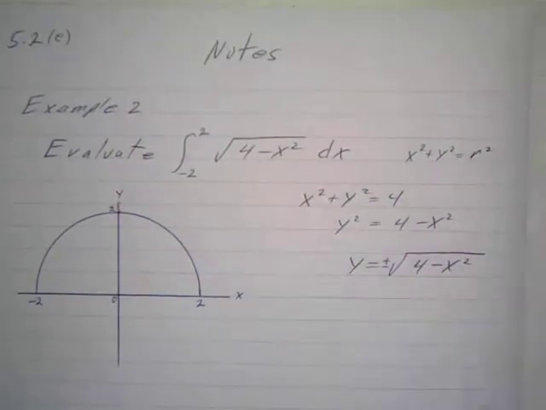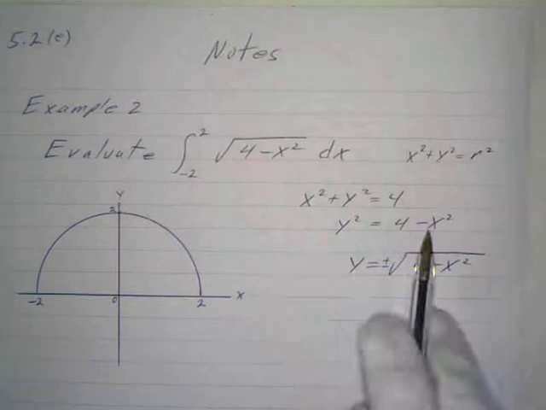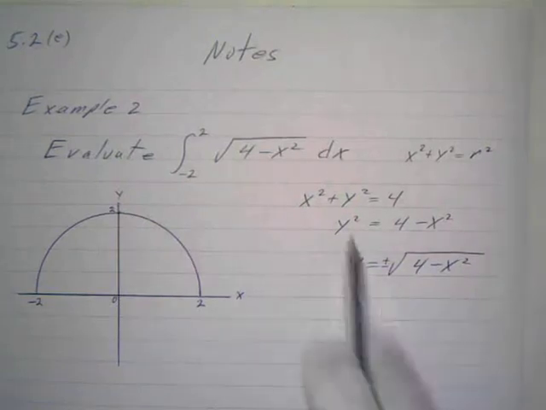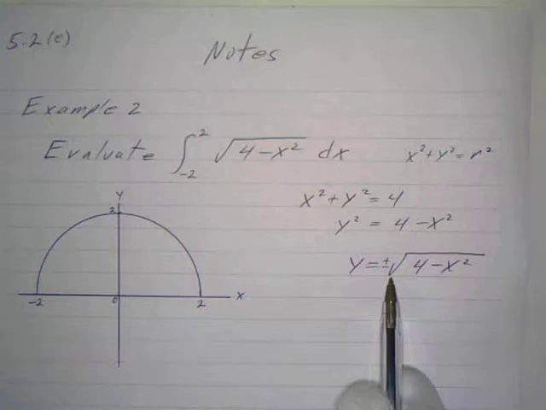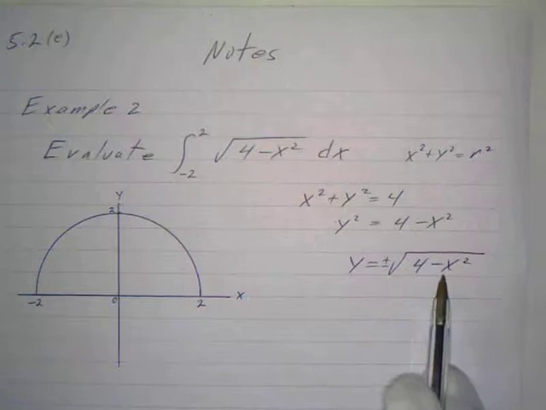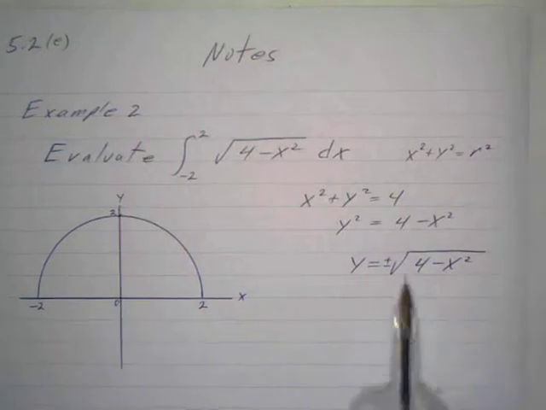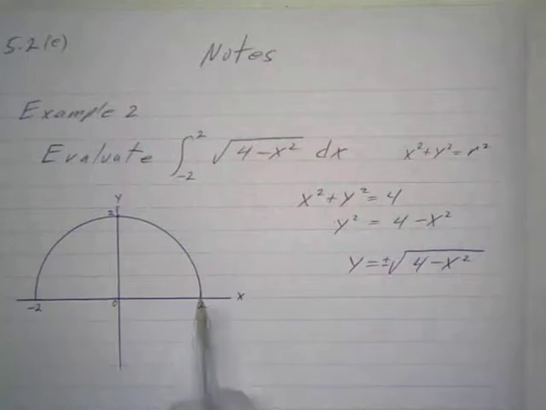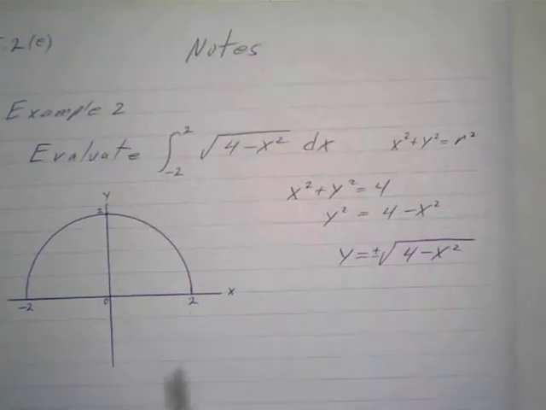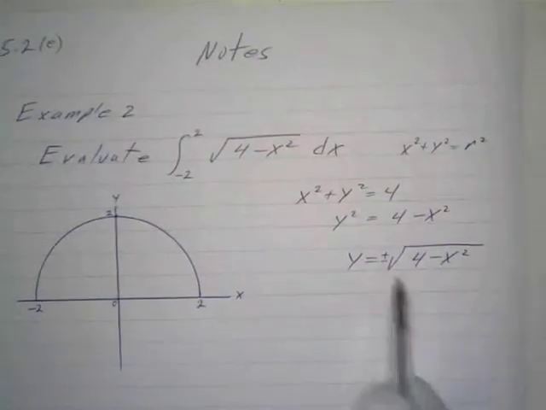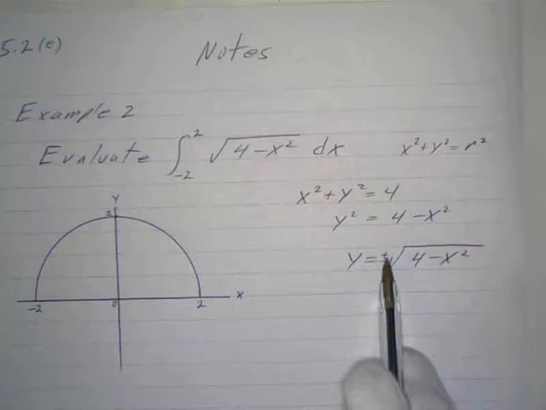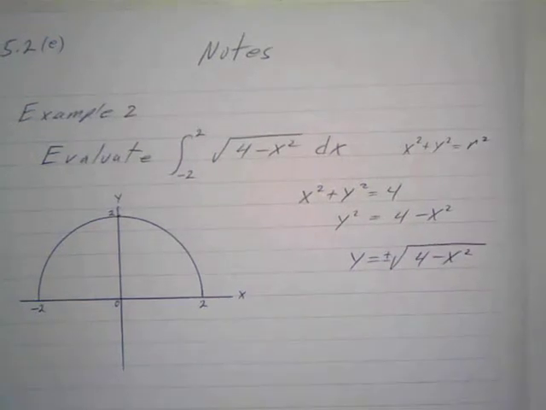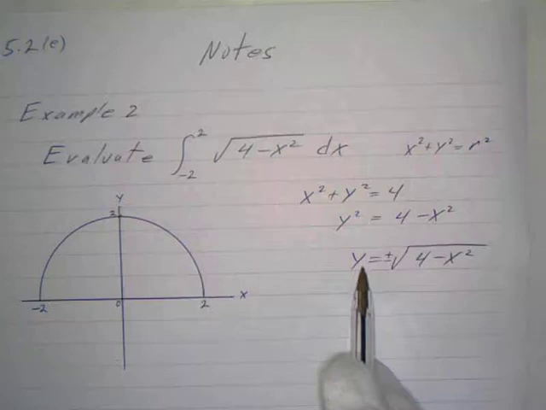All right? And then if we solve this for y to get an explicit form, if we subtract x squared from both sides and then take the square root, we've got y equals plus or minus the square root of 4 minus x squared. Now, we've talked about this before, the positive square root is the upper semicircle, and the negative square root would be the lower semicircle. And if you put this in your calculator, positive in one function and negative in the other, you get a whole circle.